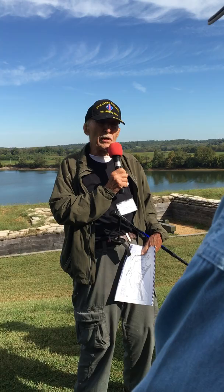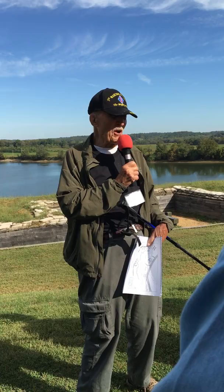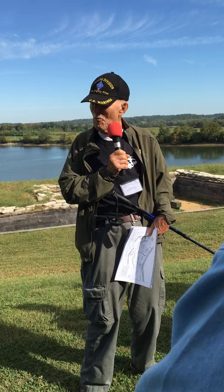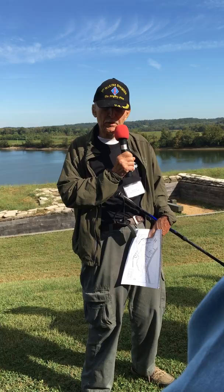These are 32-pounders — they fire a 32-pound shell and were very popular in the Navy. When you're coming alongside broadside to another enemy ship broadside, you can give a lot of pain and suffering with these. But they do not have a good range. So they're going to have trouble getting the artillery here, just about like the difficulty of rearming the battery.